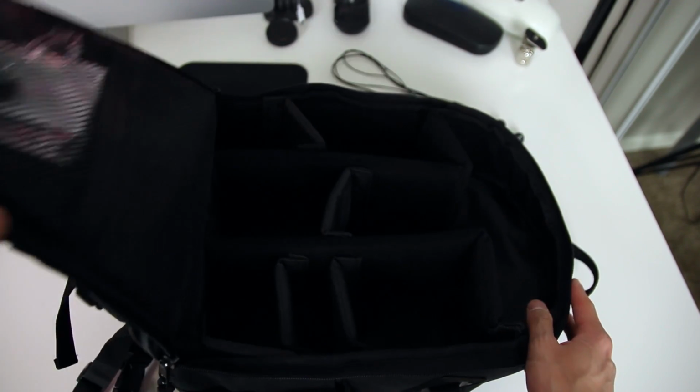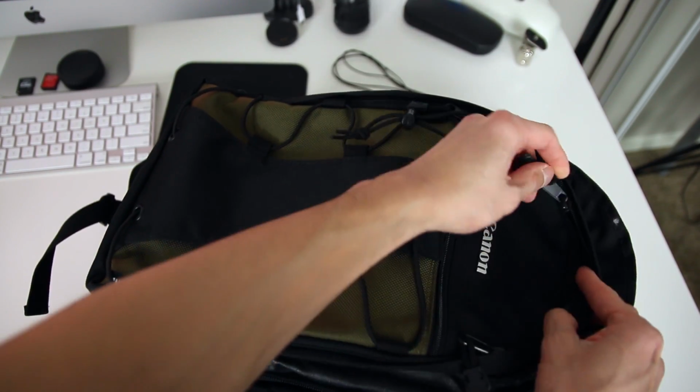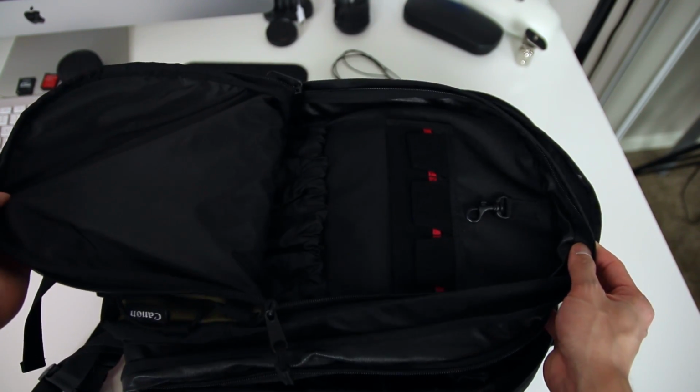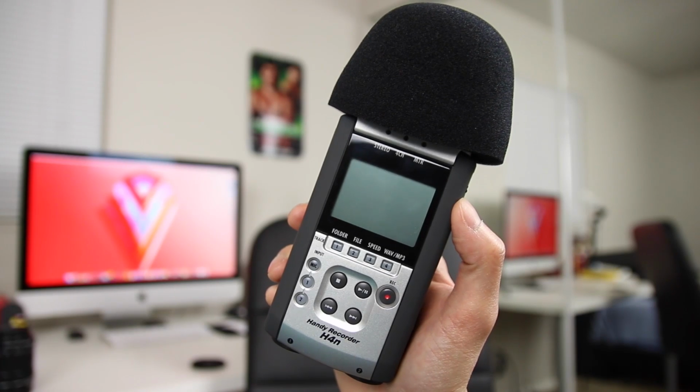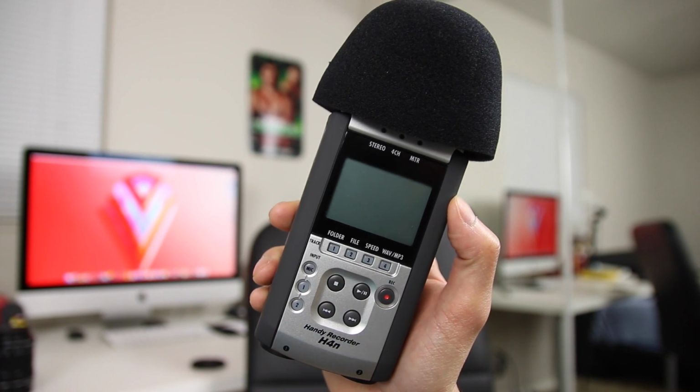So I can fit my camera, a couple of lenses, and my audio equipment. And there's even little compartments for the SD cards and stuff like that, and batteries that I plan on bringing. As far as audio goes, I will be bringing my Zoom H4n, which I'm actually using right now.